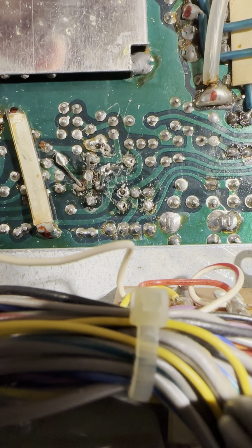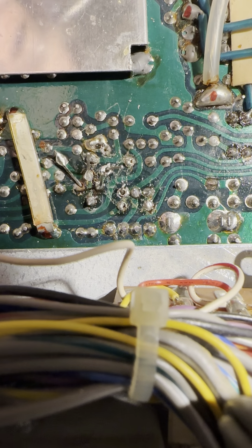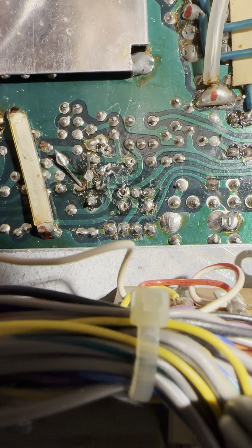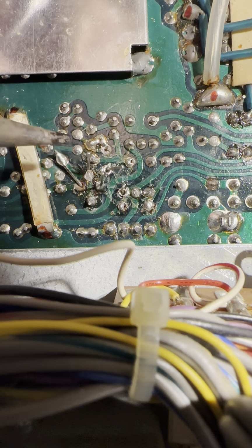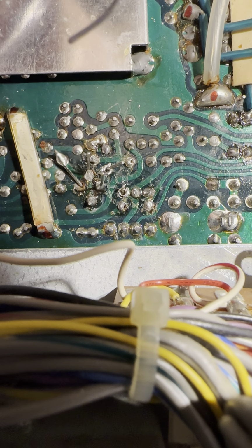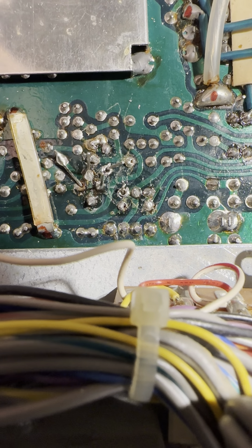Let me find this little wire. Got it. Of course I can't see much. And the wire just flew into the radio and it's gone. There's that. You know what? Heck with it. Let's try something else.